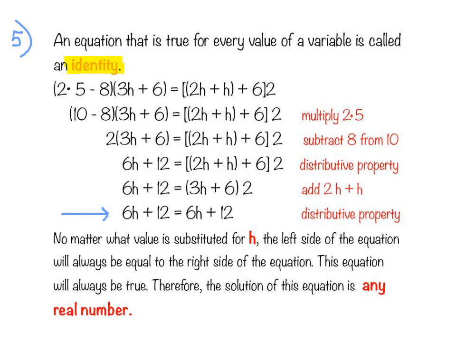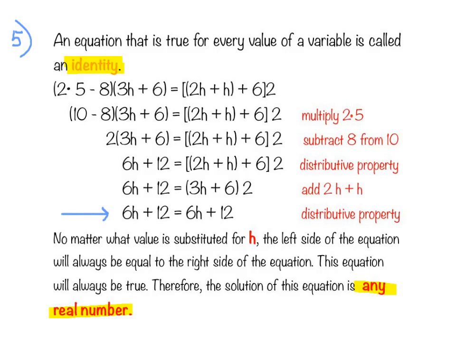Well, no matter what value is substituted for h on the left, it's always going to be equal to the right. This equation is always going to be true. So the solution here is any real number. Okay, let's practice these. Pause the video if you have to catch up and write down this problem step by step, understanding what each step is doing.